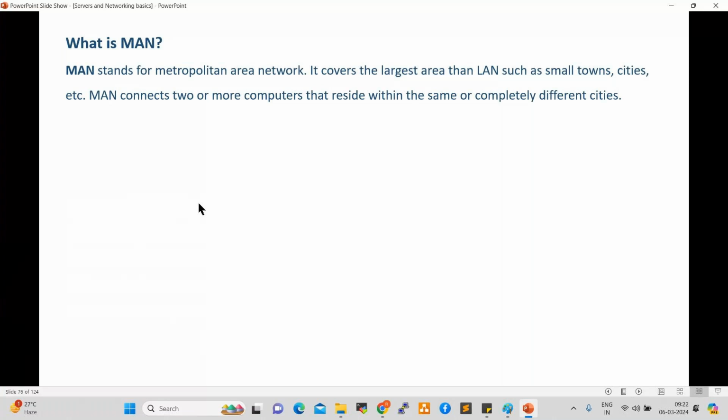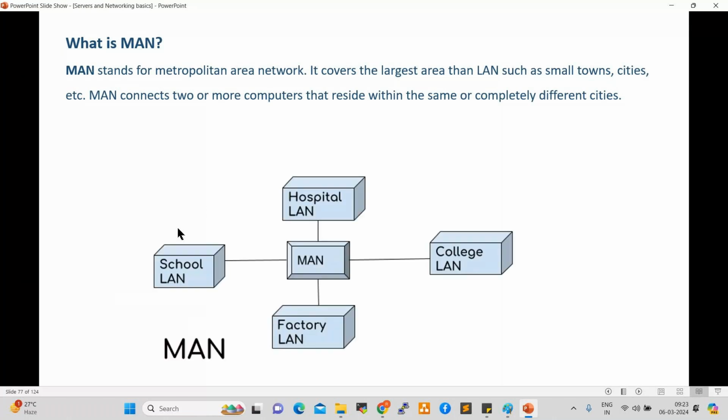So when Jio launches in Hyderabad, for example, when the Jio network launches, by that time they used to cut the road, and in the middle of the road also, they configured the cables, right? Within the city or different cities, right? Yeah. So MAN, metropolitan area network, we can say, right? So within the city, yeah. Here there is a distance limitation, 50 to 60 kilometers range, right? Yeah. See here. So MAN connectivity: schools, hospitals, colleges, factories, etc.